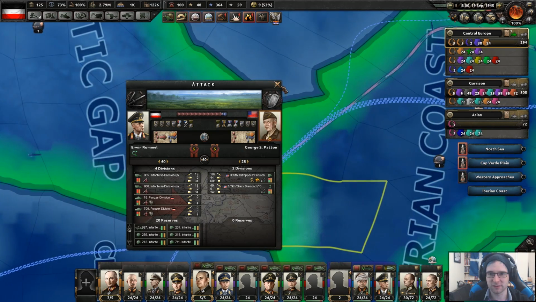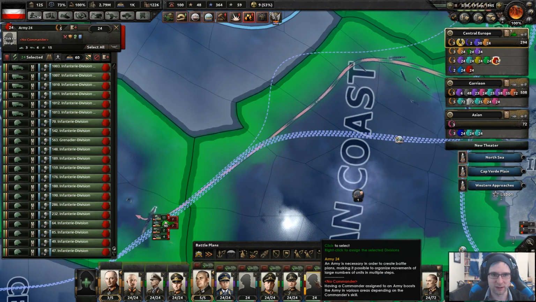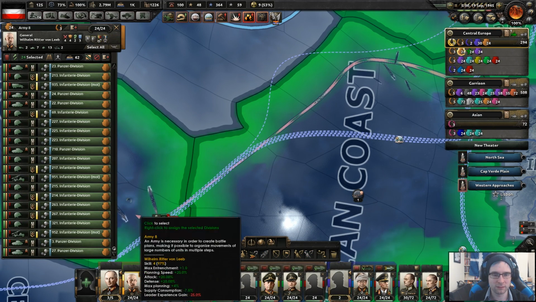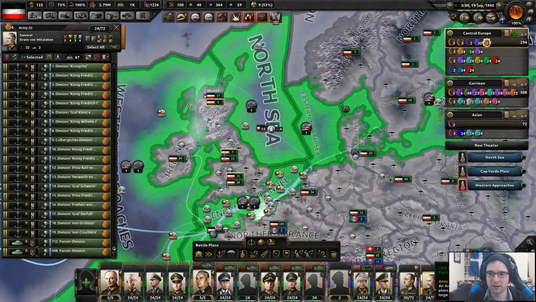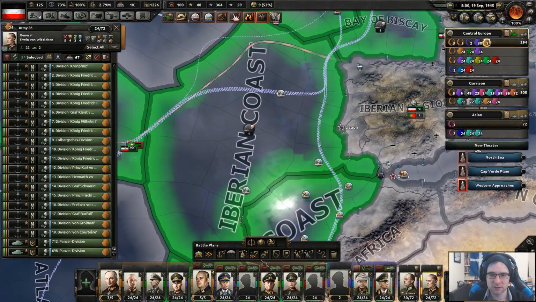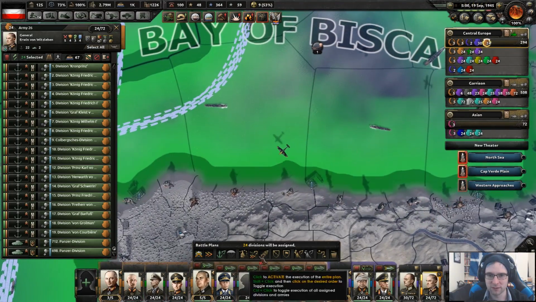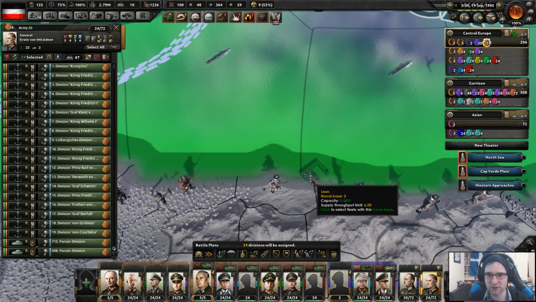Where are the Marines? Someone here is a Marine. Okay, who is a Marine? Are you a Marine? You're a Marine. Okay. Hi, we need to have words. Naval Invasion order. Your fleet does not have access to that region. What?